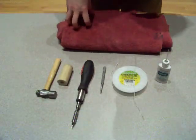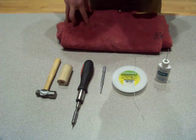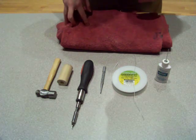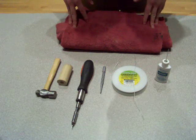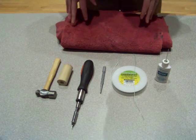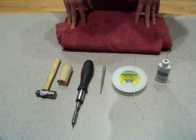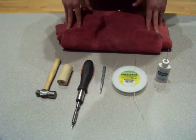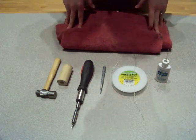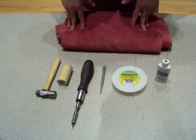Disassembling and reassembling rotary valves. There's no reason to be scared, although this is something that does seem to intimidate a lot of horn players, and not without good reason. But it is something that I think most advanced players should be at least familiar with. This video is for informational purposes, should you be interested in this sort of procedure. I highly recommend learning from a qualified repair technician.